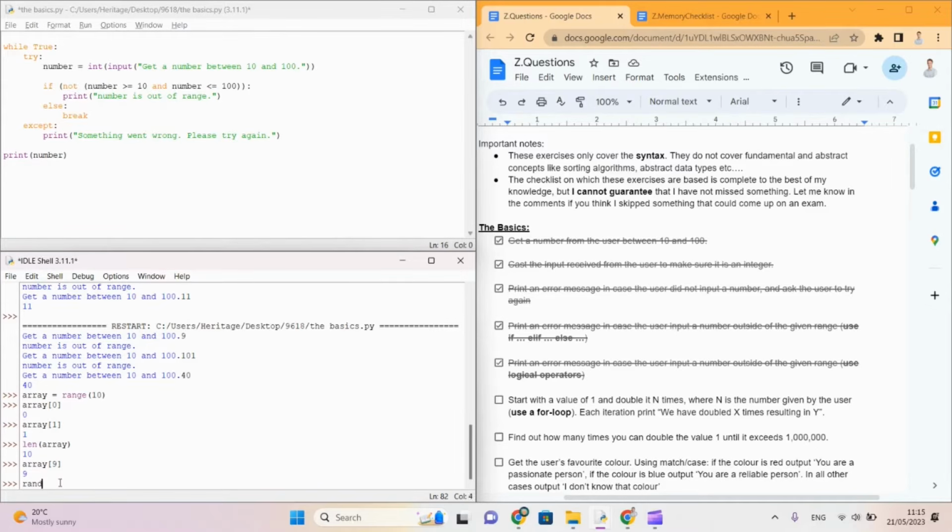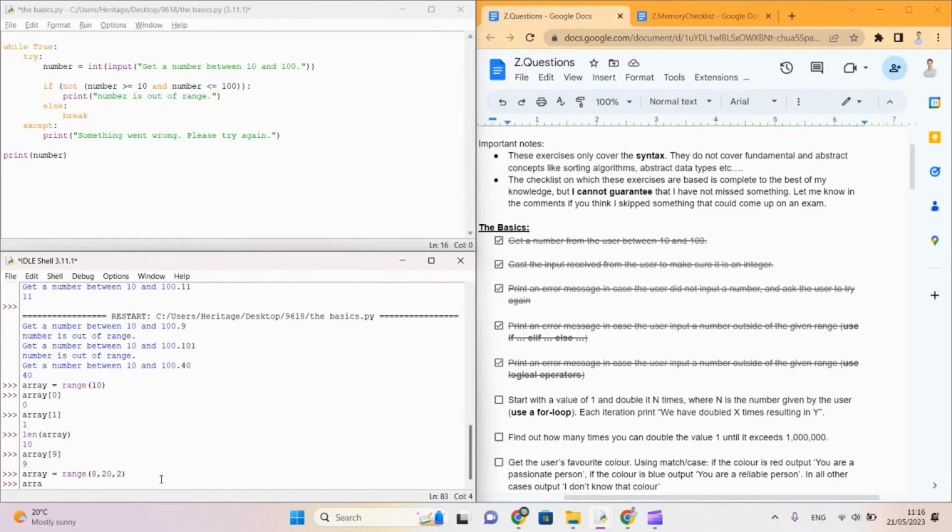We can also give a start value of 8, an end value, and a step.